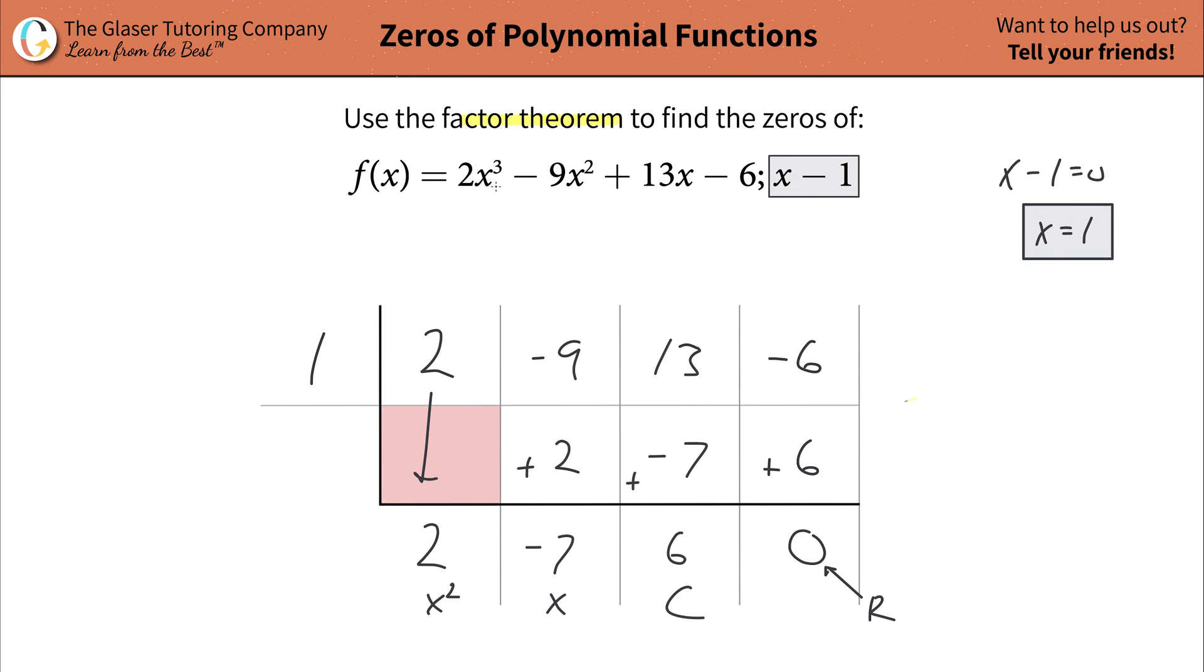So here, what we realize now is when I take this function, 2x³ - 9x² + 13x - 6, and I divided it then by x - 1, the result is this quotient down here. It's going to be 2x² - 7x + 6. So in other words, I can kind of do a little cross multiplication here if I wanted, and I can bring this x - 1 on over to the right hand side. So what you're going to see now is you're going to see that I already have one of the factors here. Now I just have to kind of factor this thing on out.